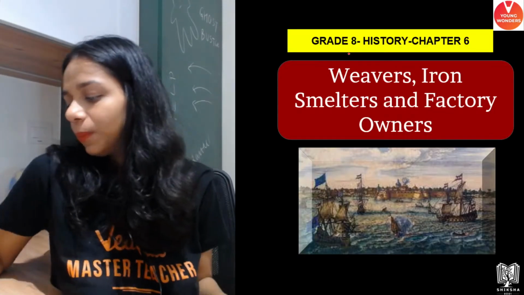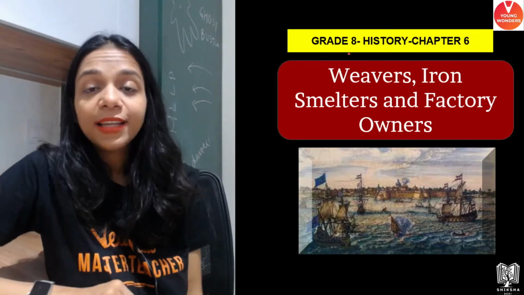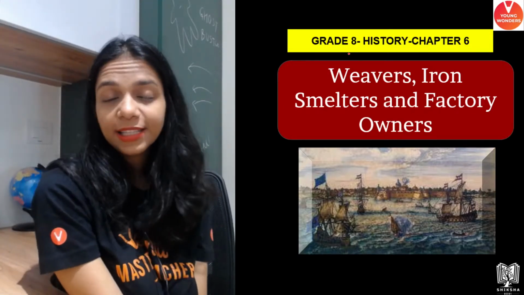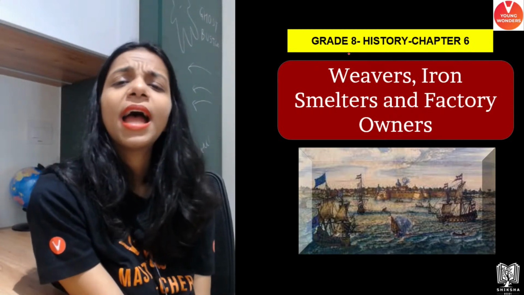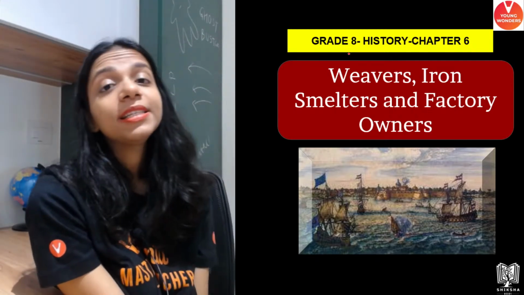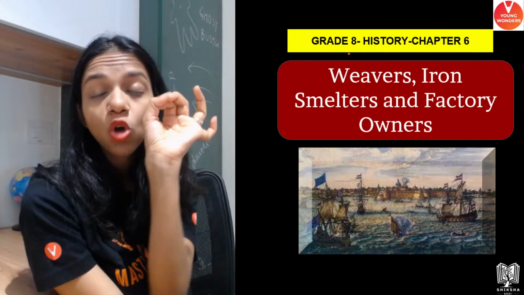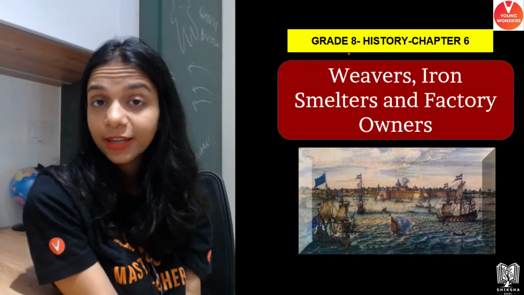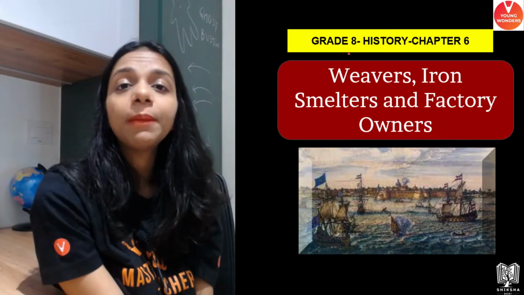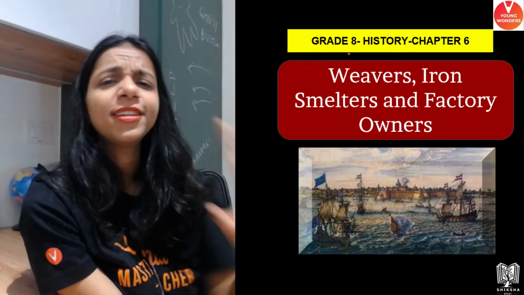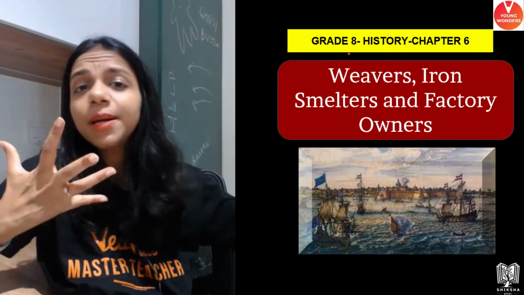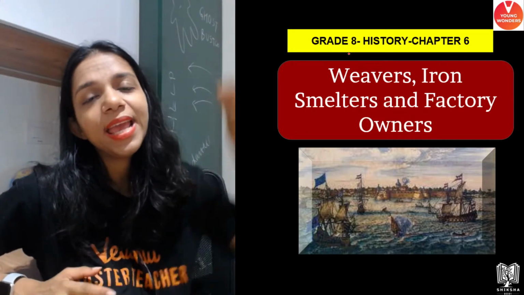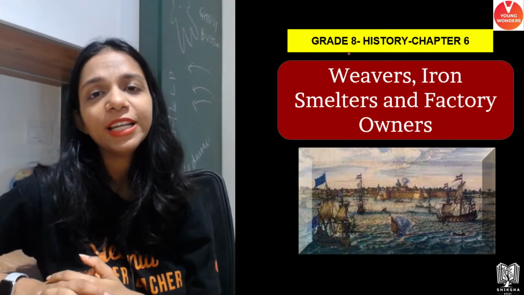Alright, तो हम लोग चला, we had started with this chapter, weavers, iron smelters and factory owners in the last class, where we looked at who are the weavers. ब्रिटिशर्स आए तो हमारे कॉटन टेक्सटाइल, जो हैंडक्राफ्ट टेक्सटाइल इंडस्ट्री है, वो कितना ज्यादा इम्पैक्ट हुआ in a negative way. Right, before the coming of the British, our cotton, our silk we were the major producers of good quality cotton in the world. When the Britishers came, all went down.